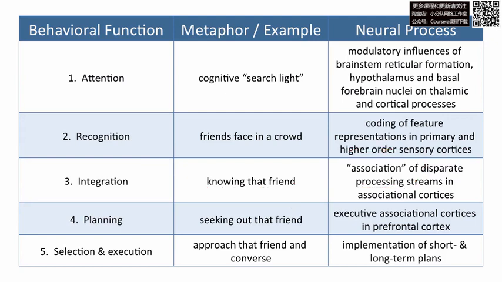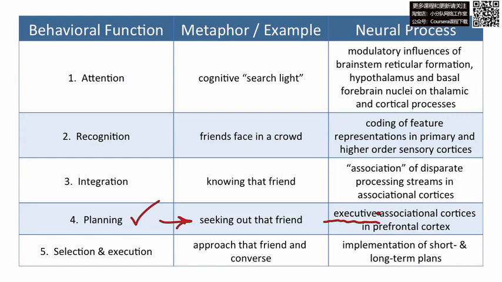Well, now that you've paid some attention, you've been able to recognize a face in the crowd, you know something about that person, now you're moved to action. So now I would suggest there's a planning phase that is a dimension of human cognition. And this planning, in this particular example, might lead you to actually approach and seek out that friend. So this is going to require executive decisions that are made principally in the associational regions of the prefrontal cortex. We'll talk more about that a few tutorials from now. But essentially, decisions are being made that will motivate your actions.